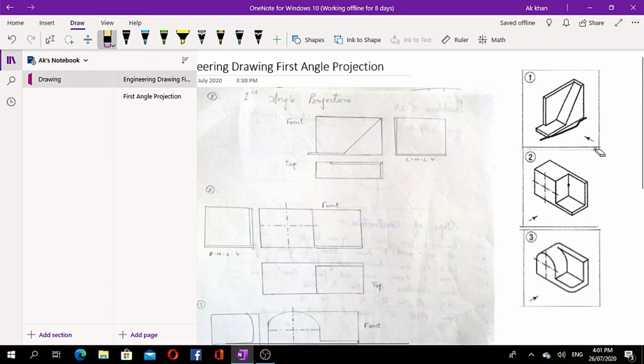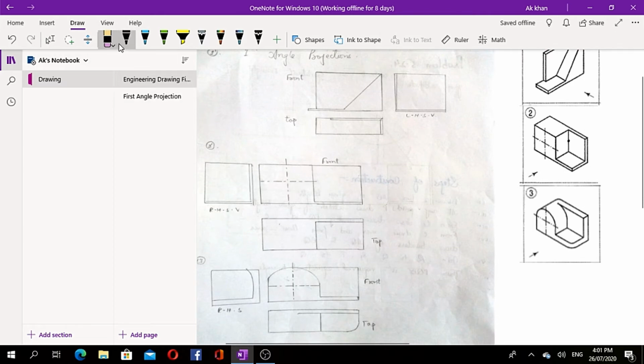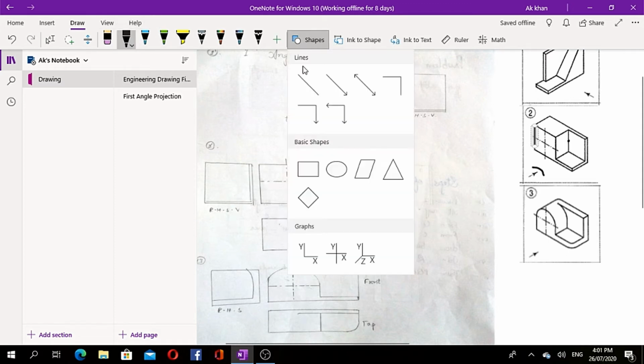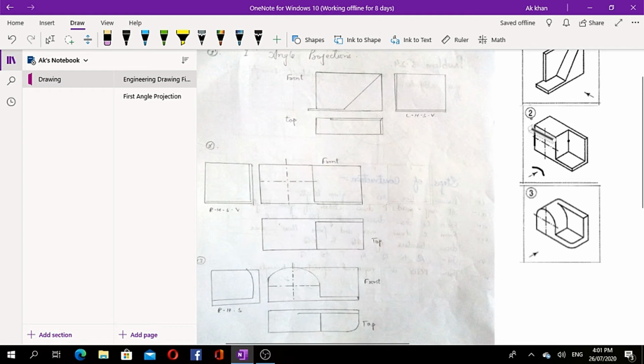Now we would be doing another example of views using first angle projection. Now here is another example. We would be seeing it from this side because the arrow is pointing toward that direction. So in the front view, we would be seeing the sides as shown. This side, and now this line as well. I am doing it on the computer, so it's not too clear. That line and that line. 4 lines as explained here.